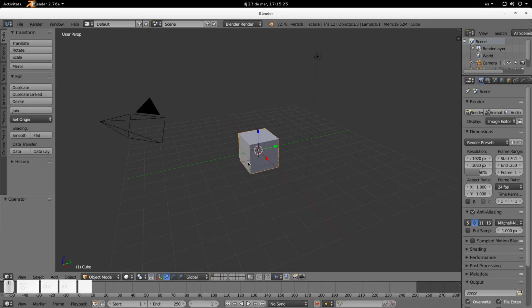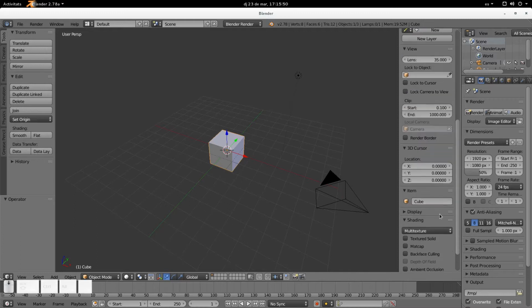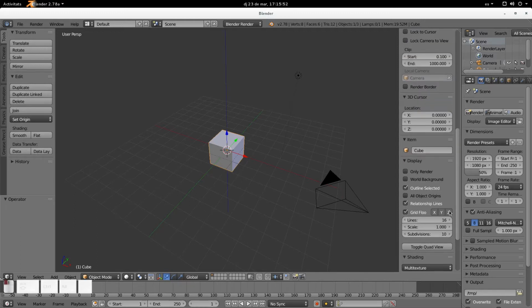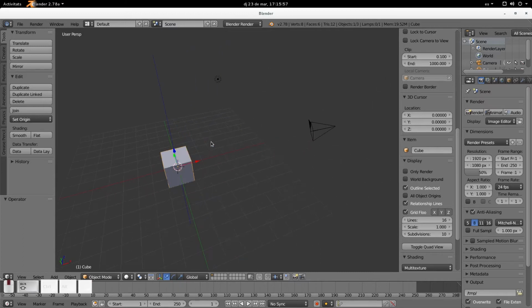Now that we understand the basic operation in any transformation, we will learn a bit more about how we use several coordinate systems as references to transform objects. At first, we have seen that the coordinate axis in the center of the scene belongs to the global coordinate system, and this is the main spatial reference. But we also have other coordinate systems that become useful in specific tasks, such as modeling, but also animating and texturing.